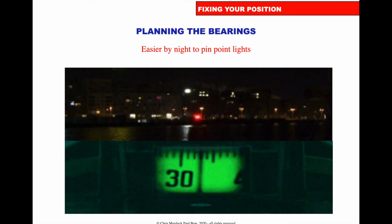By night, it's easier to pinpoint because the lights will pinpoint. If you've got a hand bearing compass, just give it a little shine with a torch without looking at it, and that will energise the bit in the middle and you'll get that glow, so it's easier to see. Don't look at the torch because you'll lose your night vision.